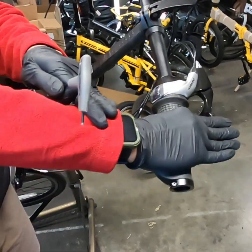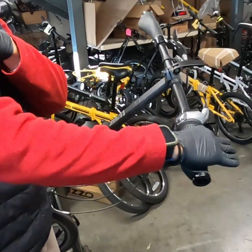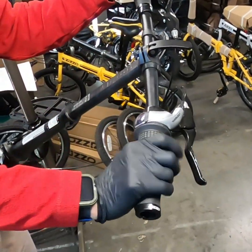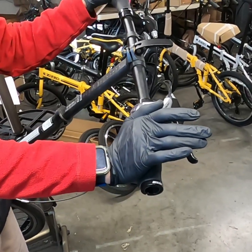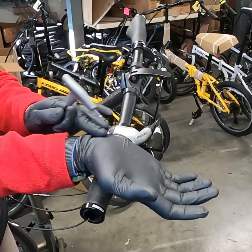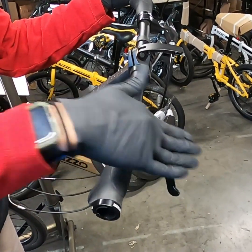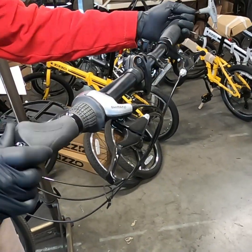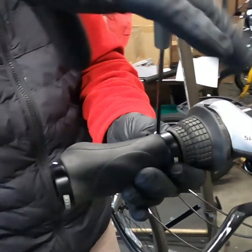That way, when you're feeling those road bumps, your elbow is taking up all of those road shocks and not your wrist. If you ride with your hand like this, your wrist is taking up a lot of that stress, and you'll get a lot of nerve pain. So just make sure you get everything adjusted for you, how you feel most comfortable. But once you have those angles adjusted, you just tighten down these fasteners.